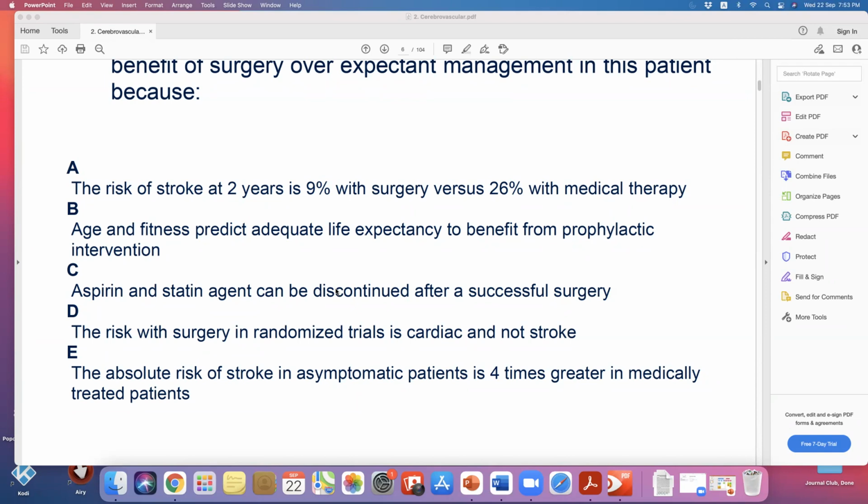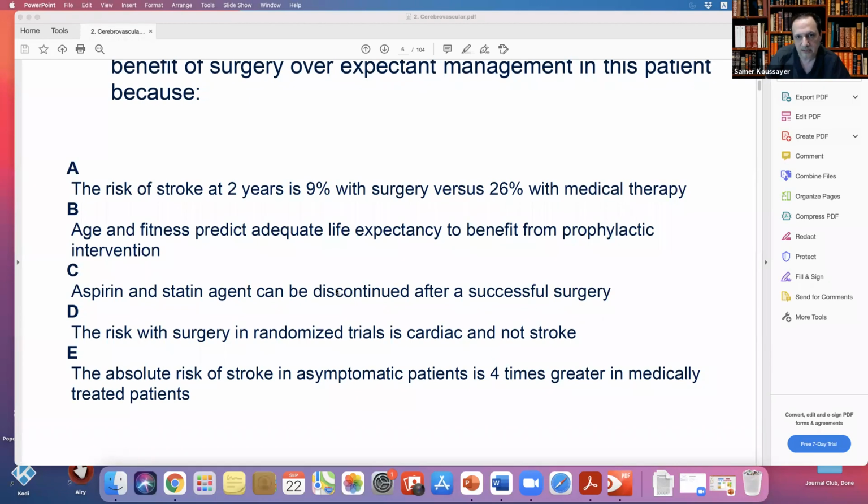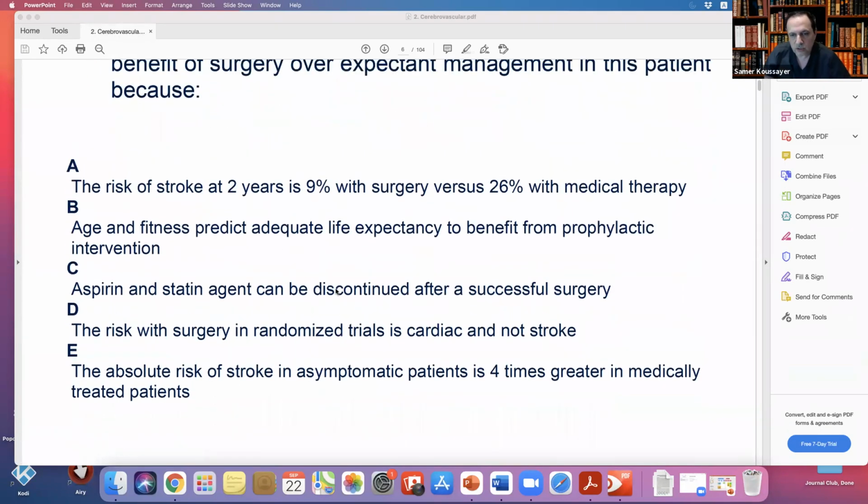Yes. The risk with surgery in the randomized trial is cardiac and not stroke. What I remember is stroke, death, and MI. Correct, this is a newer trial. What they're talking about is ACAST, which is from 1995. We as surgeons just looked at the stroke, we didn't look at the cardiac. When cardiology came on board and started advertising for stenting, they started looking at the cardiac because they wanted to balance the high risk of stroke with the stent. But the ACAST studies talk mainly about stroke. In my trial, the main risk was stroke, not cardiac.